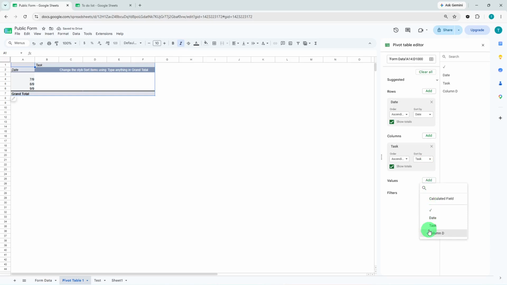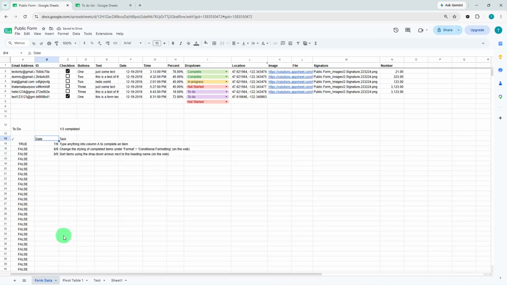To test that everything stays in sync, go back to one of your source spreadsheets and change a number or add a new row. Return to your master sheet, and you should see the imported data update within a few seconds. Sometimes you may need to wait a moment or refresh the page. If the data does not update, check that the source sheet still has the same range and that you have not accidentally deleted the IMPORTRANGE formula.